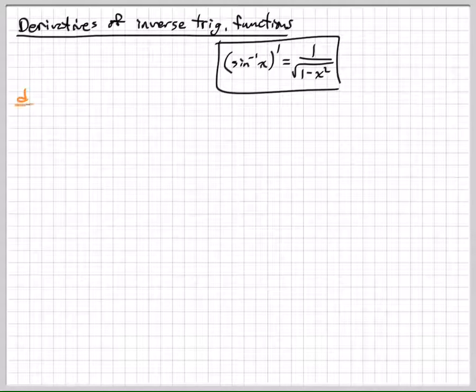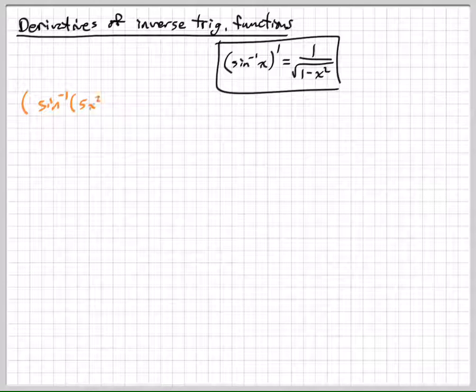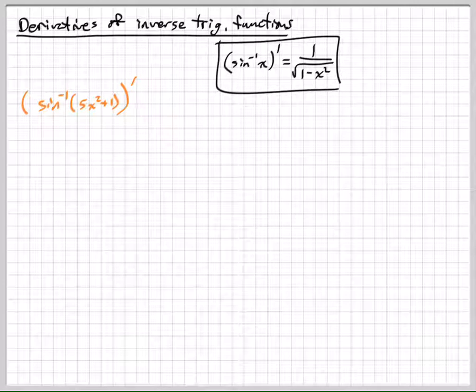Let's take the derivative of, or actually we can just do it like this. Let's take the derivative of inverse of sine, or you can write arc sine if you wanted to. You want to try something different. And inside of it, let's put, I don't know, 5x squared plus 1. Whoa, that's weird. Okay, so I'm going to take the derivative of this. Ooh, that's nasty. All right, chain rule says that we take the derivative of the outside function first, and then we multiply it times the derivative of the inside function.